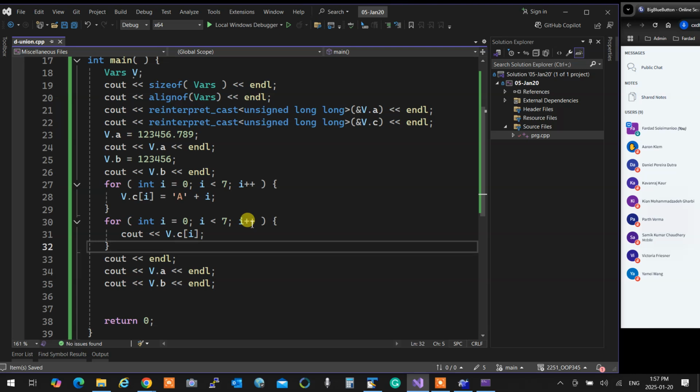What a union does is, union says, I'm going to bring everything in the same address, and you can pick one of them so you save some memory. Okay? That's all.